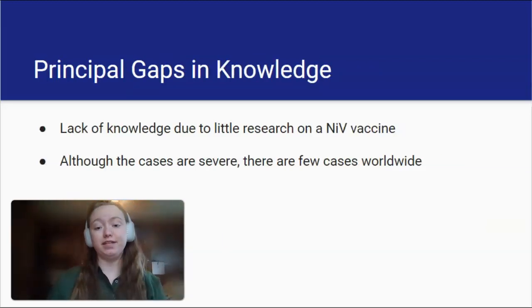There are two principal gaps in knowledge. The first, despite its presence in Asian countries, there's very little knowledge about NIV and an effective vaccine. Unfortunately, for human trials to begin on an NIV vaccine, more people would have to get sick. There is a vaccine in production, but again, they can't conduct human trials because there are not enough cases. Also, there is very little knowledge about how the virus would survive in other areas with a comparable climate. Since the virus is mainly secluded to Asia, it is difficult to make conclusions about the virus if it were to progress to other continents.